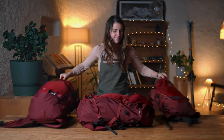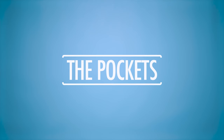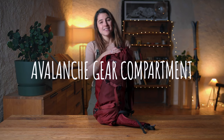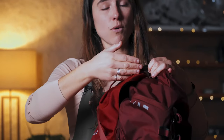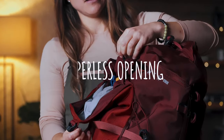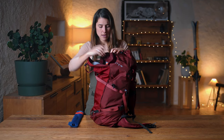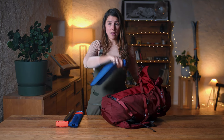Now onto the pockets. Let's start with the most important compartment on a ski bag — the avalanche gear compartment. It's the kind of compartment you never want to have to open, but if you do, you want to be able to do it fast. This is why we made it a zipperless opening: you have one clip on top, then you just pull on this tab and it opens right up. There are dividers for your probe and your shovel, so everything is easy to access and easy to store.